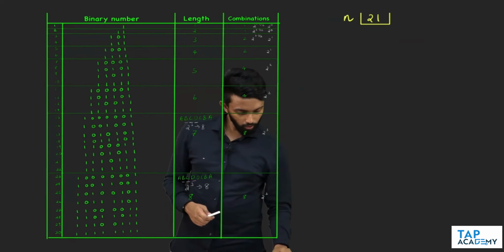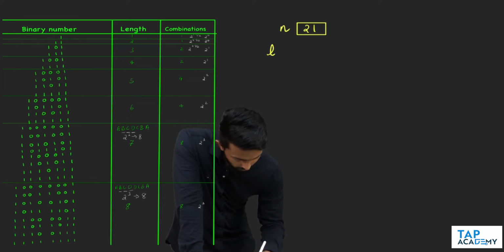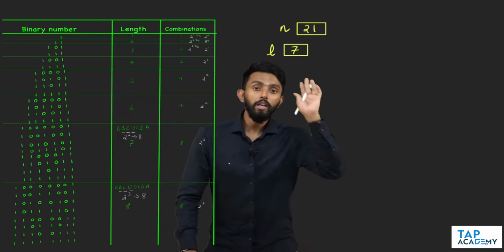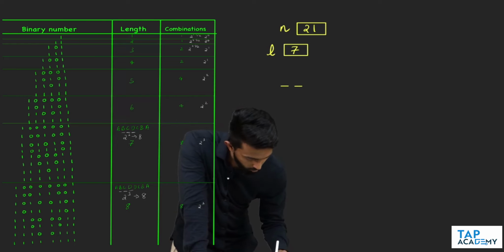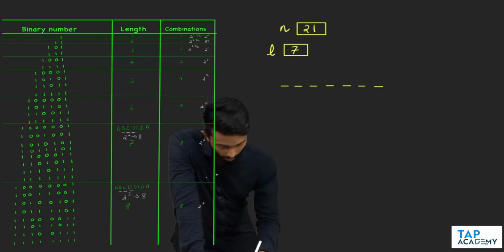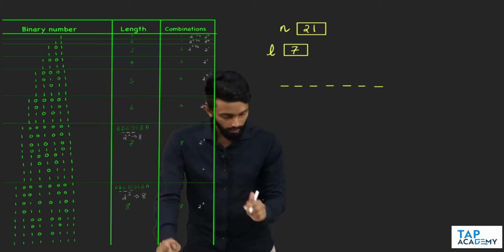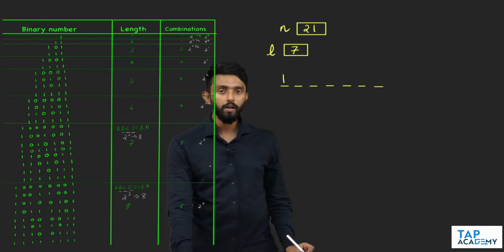Which means what I can do is, I can just go here and assume I get the length. So this is the length. I'm just asking you to assume. So the length we know is 7. How to get this length, sir? I will tell you. Assume we know the length. If we know the length, then I know this is how it will look. Yes, I have 1, 2, 3, 4, 5, 6, 7 bits. Because it is of the form A, B, C, D, C, B, A, I know the first bit has to be 1, right?